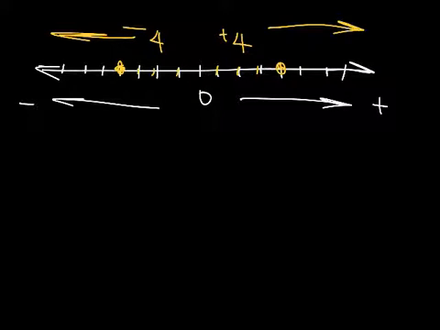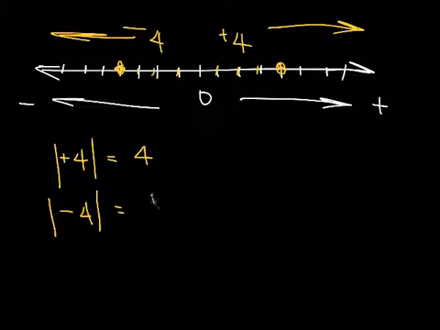So the absolute value is how far a number is from 0. That's all it is. So if we go the positive 4 direction, we put that symbol right there. That's the absolute value symbol. That means it's 4 away from 0. When I go to the left 4 and I ask for the absolute value, I'm asking how far that is from 0. It's also 4. So whether there's a positive number in it or a negative number in it, the answer is just the number, positive, because it's a distance from 0.